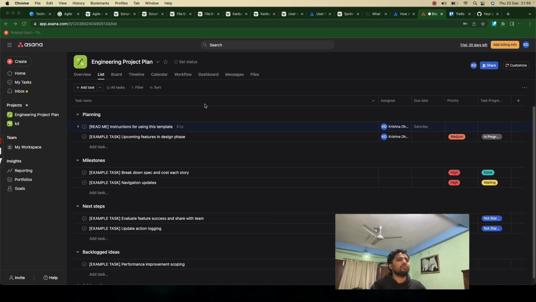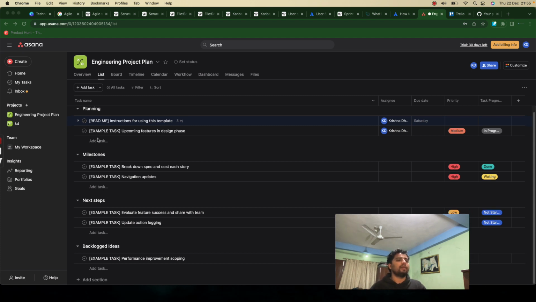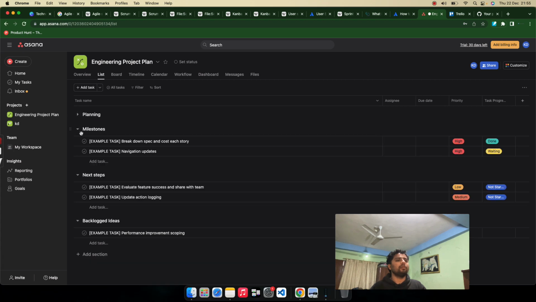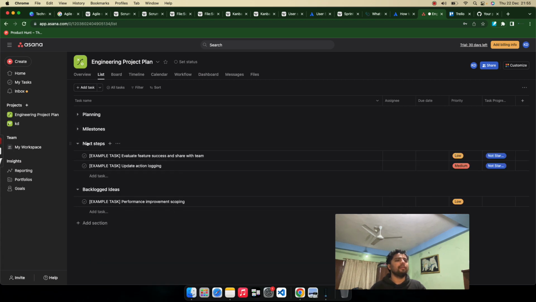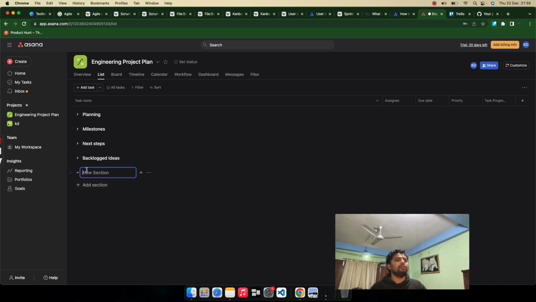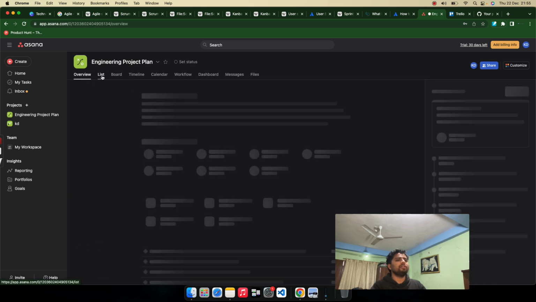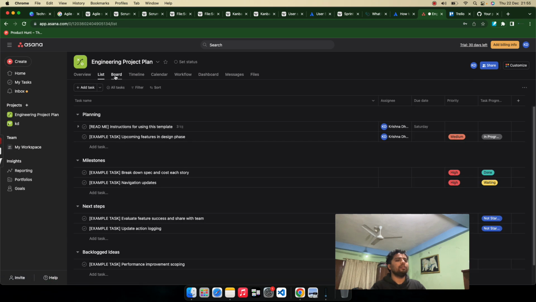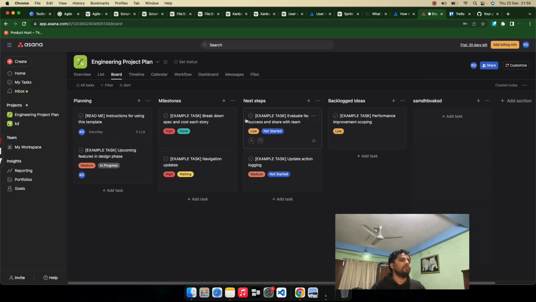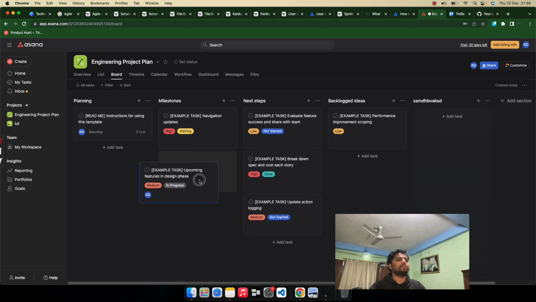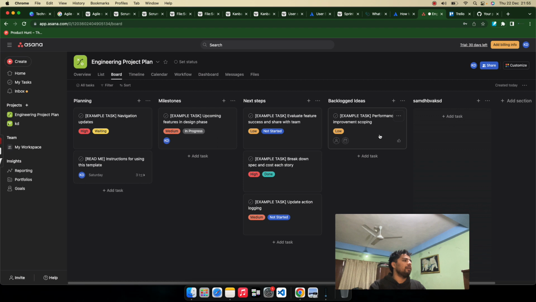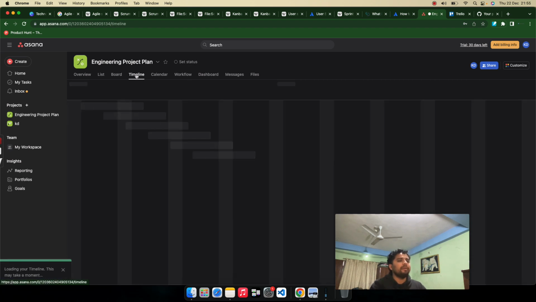This kind of thing can be done with the team, and this kind of planning is easily helped by using these tools. Not just planning, you can also set milestones in the plan. You can set next steps. You can add actions. Anything can be written, like you can add tasks. This is just a template, okay? And using this table, you have a board kind of view. For example, you can drag and drop these things here and there and just manage your project. And there is a timeline based on due date.